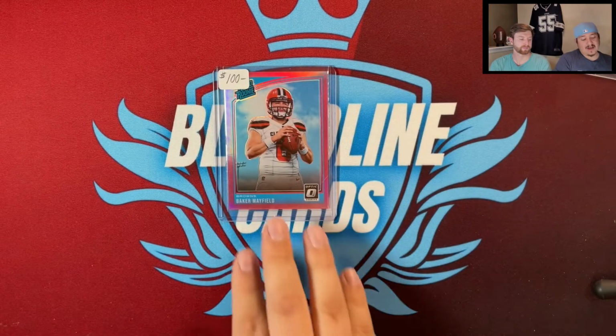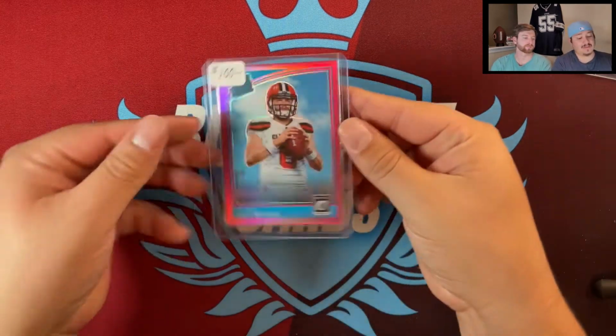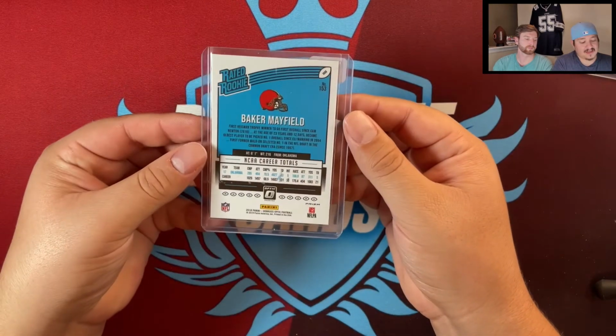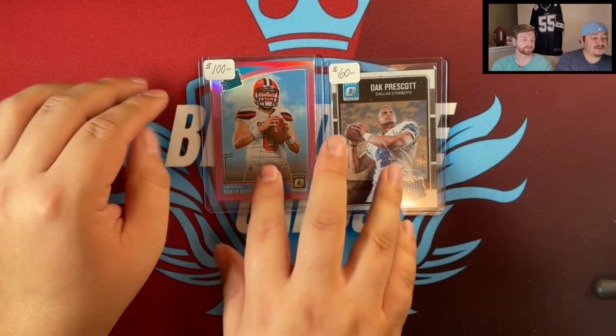Now, I did see a lot of these Optic Rated Rookies, just the bases, going for like $40, $50, $60 there. So I easily could have picked up one of those for less, but I decided to go with the pink parallel just because I think it looks a lot cooler. And this card was a lot cleaner than some of the other cards that I saw there. So that was my thought process for these 2 cards.